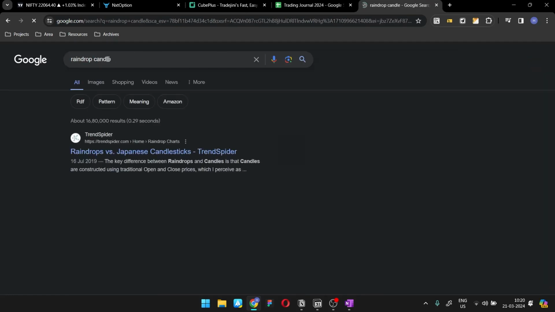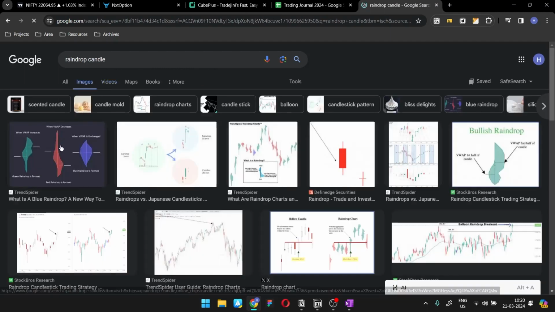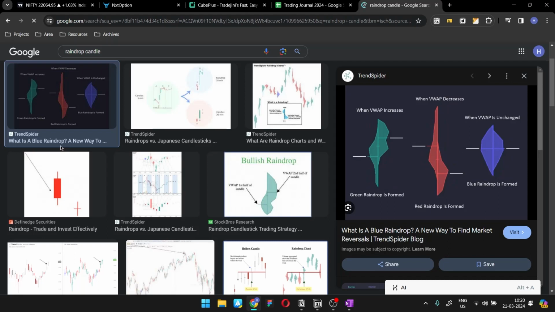I left this teaching part long back, 2 years ago, so I don't know what is selling in the market. But these are new candles that are coming up, called raindrop candles. In these candles, you see where the maximum has been traded. It divides the candle into a first half and a second half. So did the movement happen in the first half or the second half of the candle? And was the maximum volume traded on the upper side or the lower side? You can see it in this, but in India this has not come yet.